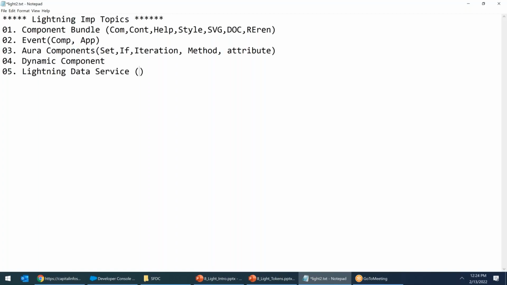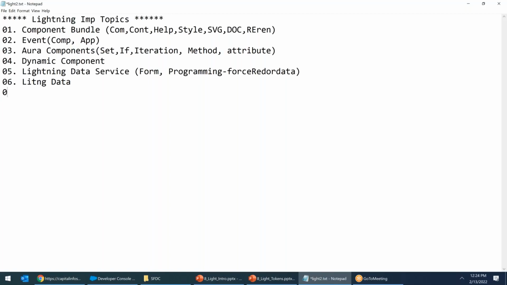Both form-based and programming-based. Force record data. Focus on Lightning Data Service. Then Lightning data, the ltng namespace. SObject data, how to initialize it. Set arrays, how to declare it.